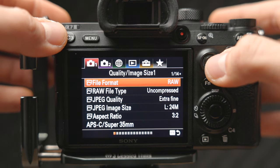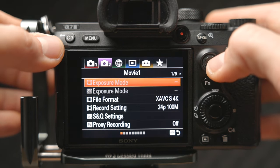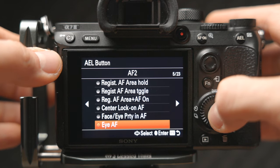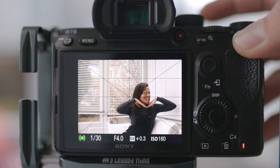The next function is especially handy for photographing people or animals — the A7 Mark III has excellent eye autofocus. Unfortunately, eye autofocus tracking is not enabled by default, so you'll need to go to Camera 1 menu, AF2 on page 6 of 14, select Face Eye AF Set, and turn it on. Then go to Camera 2 menu on page 8 of 9, select Custom Key, and assign a button. I use the AEL button so whenever I hold it, the camera tracks the subject's eyes. Keep in mind that eye autofocus only works in continuous autofocus mode.